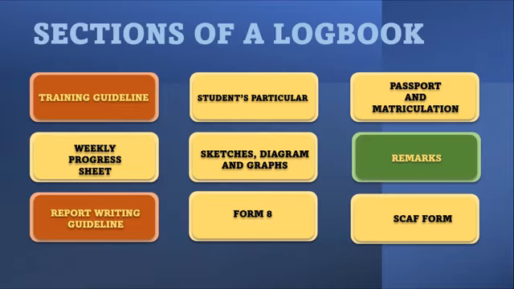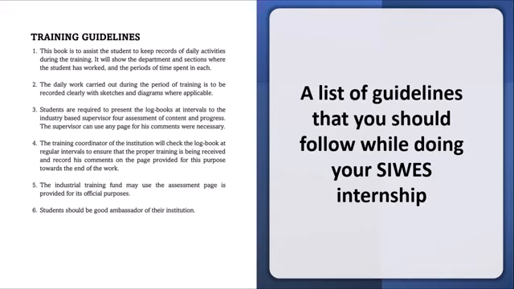First of all, you need to be informed that the Siwes logbook has 9 sections. Not all these sections are forms to be filled, but some of them are just guidelines, while others are just remarks. Apart from this, many of the other parts left are just parts where you need to fill in one detail or the other. Firstly, we have the training guideline.